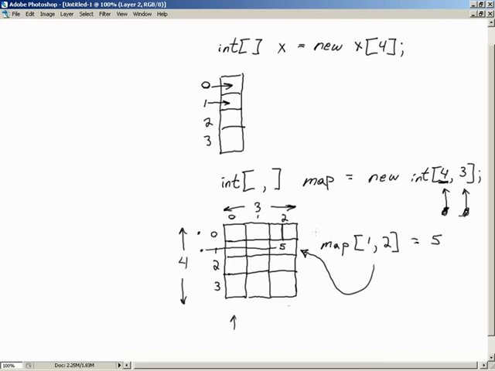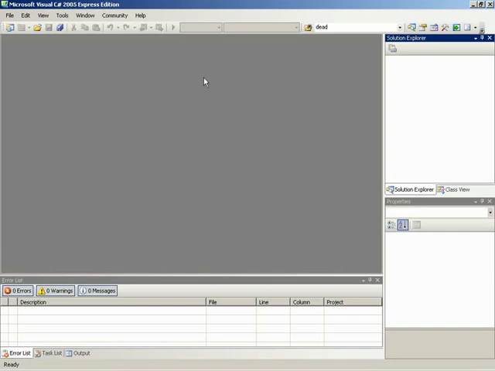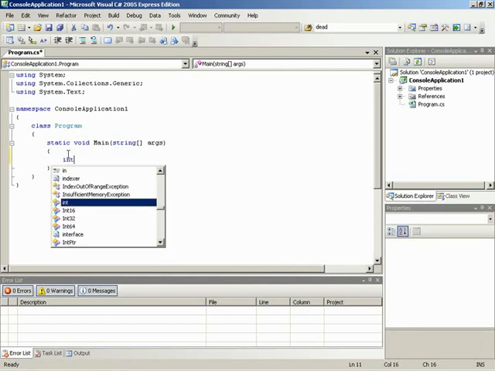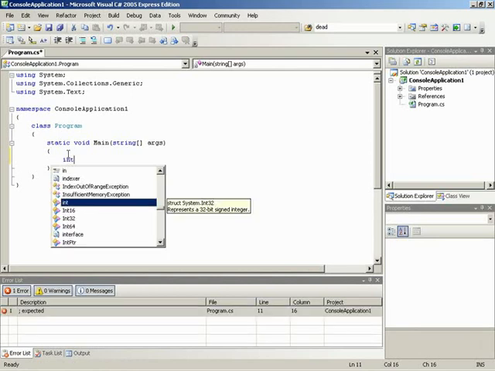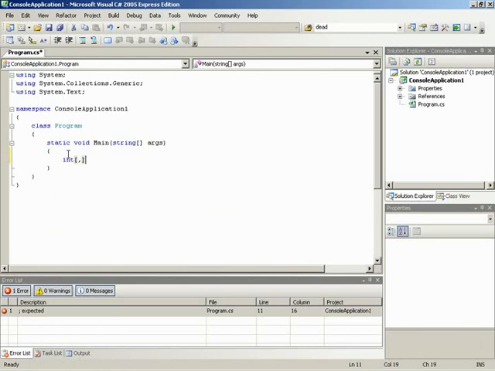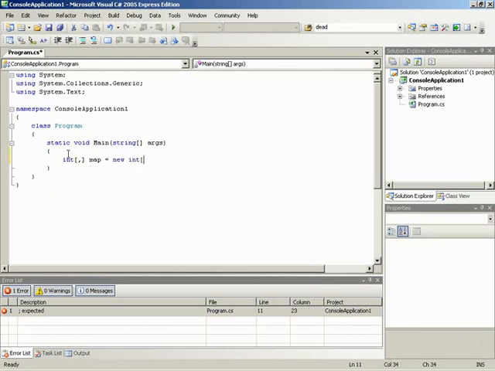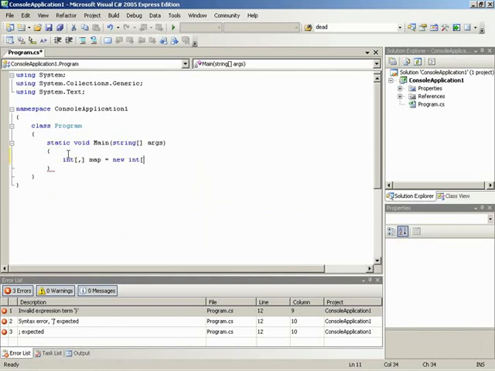Right. Okay, so with all of that said, Logan, let's jump over and give a couple quick examples so that everybody sees how to work with this. Let's start out with a new console application. All right, let's begin with the declaration. We want a multidimensional integer array, so I'll do int, open square bracket, comma, closing square bracket. Now we want to name this variable map, like we'd talked about on the whiteboard, and we'll say that is equal to a new int array. This time I want to specify the dimensions, so we'll say that this is going to be a 4 by 3 rectangular array.